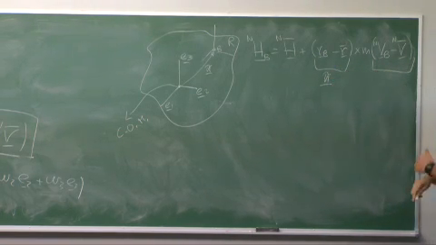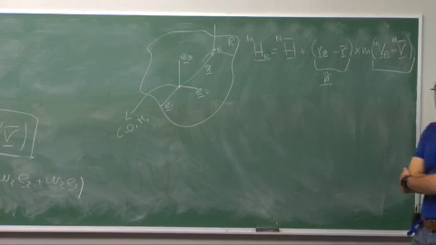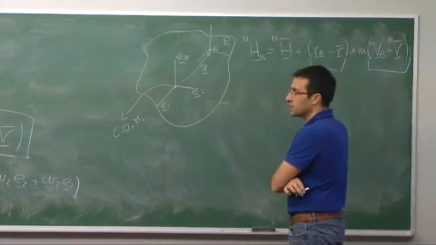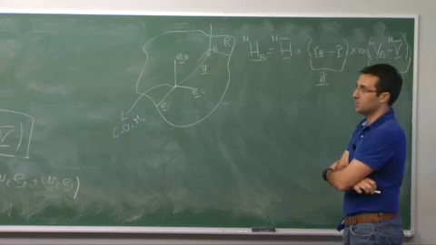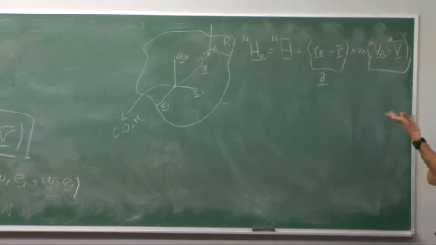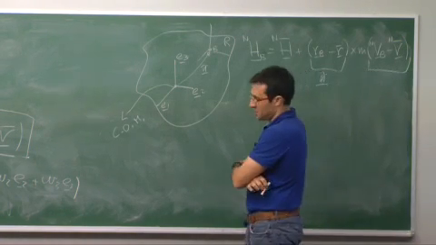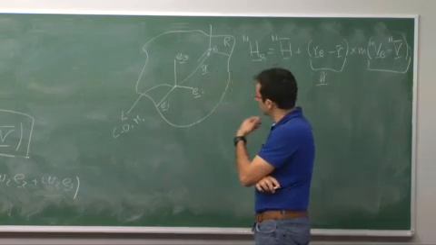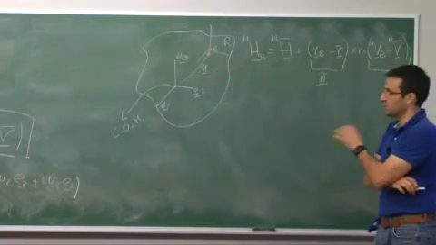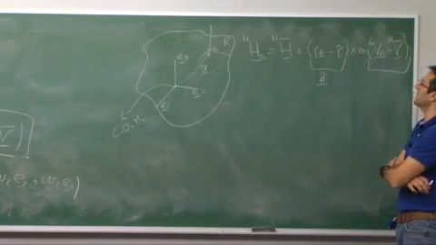What is true about this velocity difference here? There are 2 points that are fixed with respect to the rigid body, right? The center of mass and another point that I pick, which I said is fixed with respect to the rigid body. They are both fixed in R. Doesn't matter if the center of mass is actually on the body or outside. If this is a donut, still the center of the donut will be fixed with respect to the donut itself.